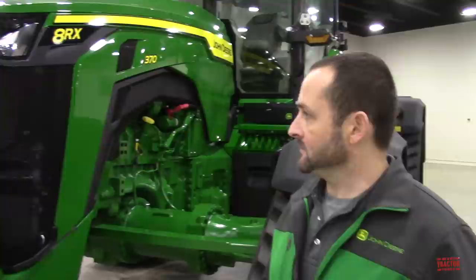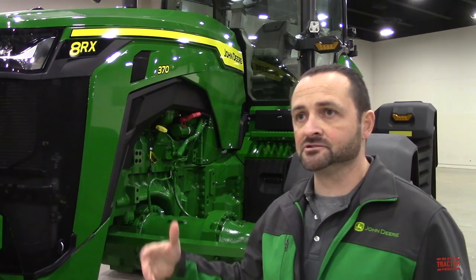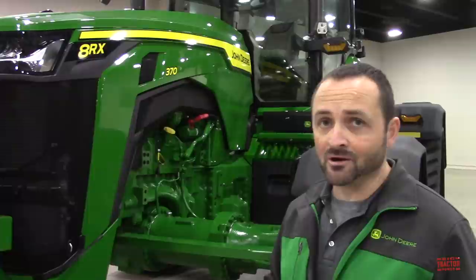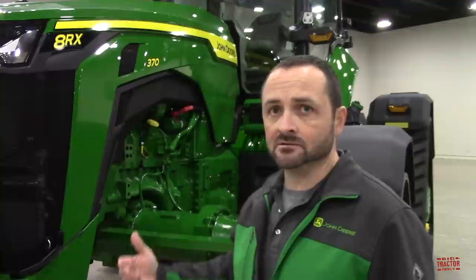Yeah, so the 8 series tractors are the first ones to adopt the new name and numbering structure for all of our tractors, so it's our first next generation of tractor. And so our goal here was switching out the model of the tractor, which would be your 370, from the tractor family, is really to help accentuate that brand of the tractor, whether it's 7, 8, or 9. Customers were already calling them 8Rs, 8RTs, and now 8RX. And so it really better aligns with what customers were already doing in the field today. And it also helps us identify easier which model it is. So this one, for instance, is a 370 horsepower model tractor.